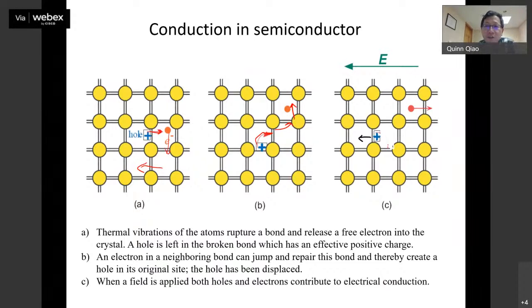And if you have an electric field: without the electric field E, the electrons and holes will go in random directions, and they may come back to the same origin position. But with the electric field, since this is positive and this is negative, the positive has to go from right to left and the negative from left to right, because of the electric field attraction. So that helps you have directed charge transport, electron transport or hole transport, in silicon wafers.